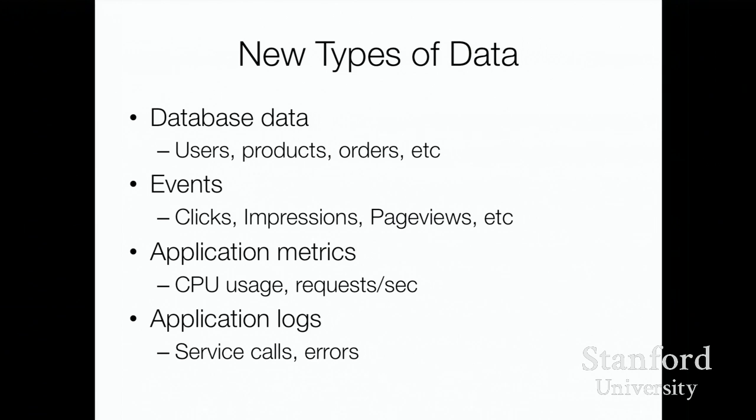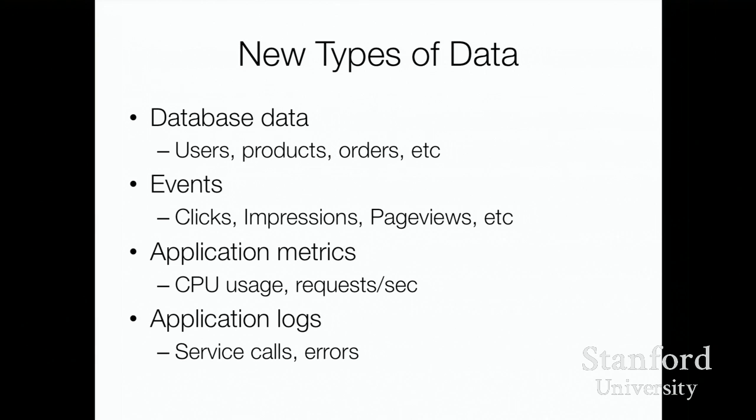The reason this problem has gotten harder, the reason it's not solved out of the box, is really two things. First of all, companies are interested in new types of data. If you were to ask a company what their data was maybe a decade or so ago, they would basically go through their database tables. They would say, well, we've got a users table, we have a products table, we have orders. This is our data.